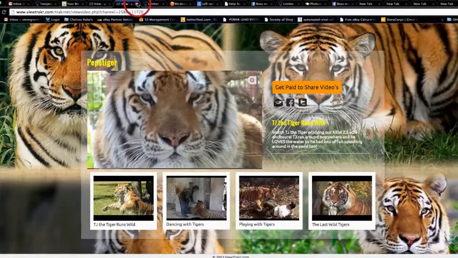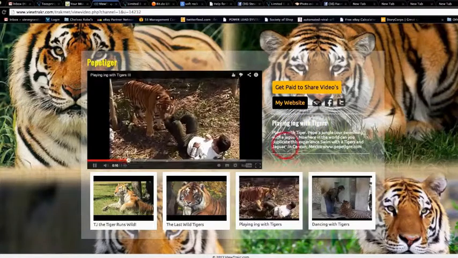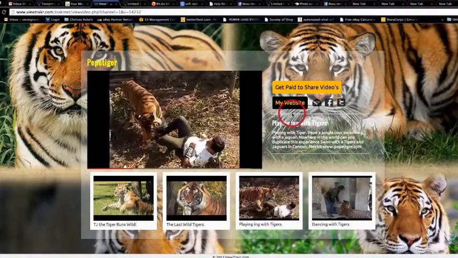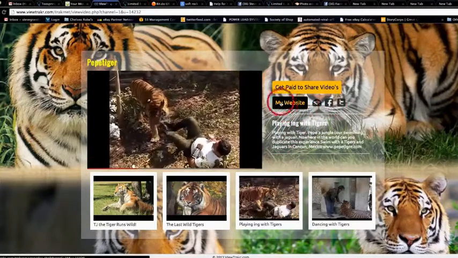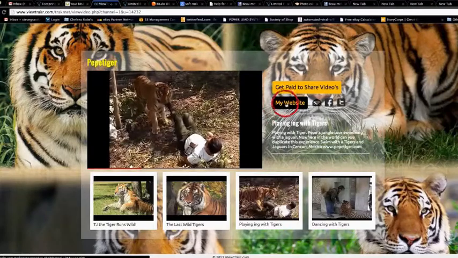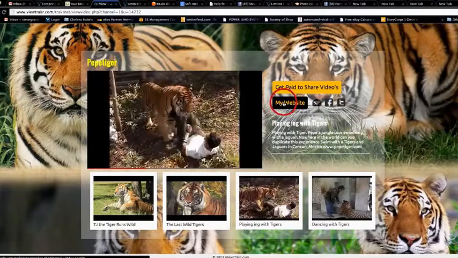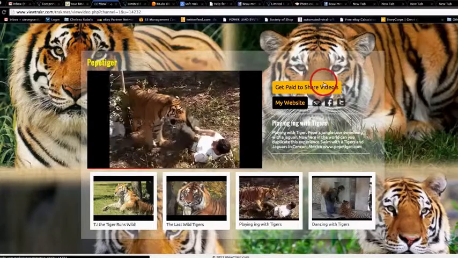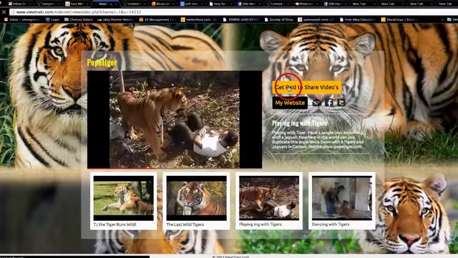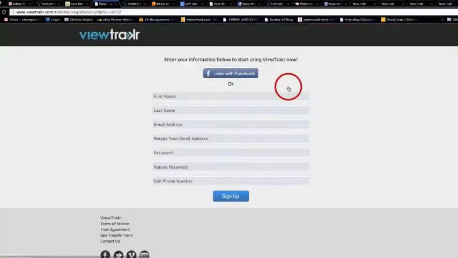Which is great. That means you can send your visitors wherever you want them to by linking this button to whatever website. If they click on this button here, it will send them to the Viewtrakr sign up page, and if anyone joins up under your link, you'll be paid commission for that.